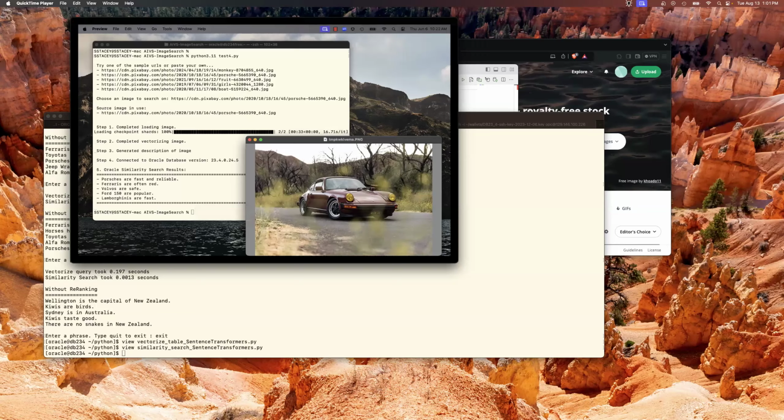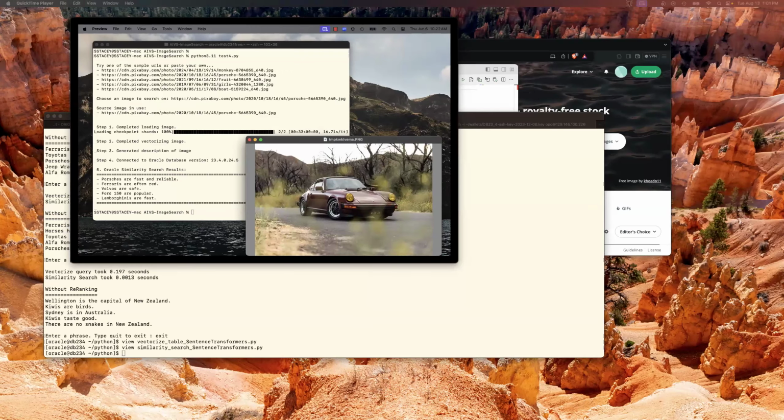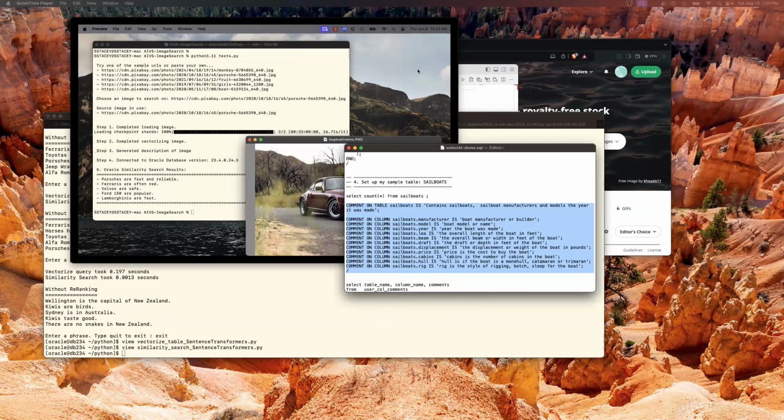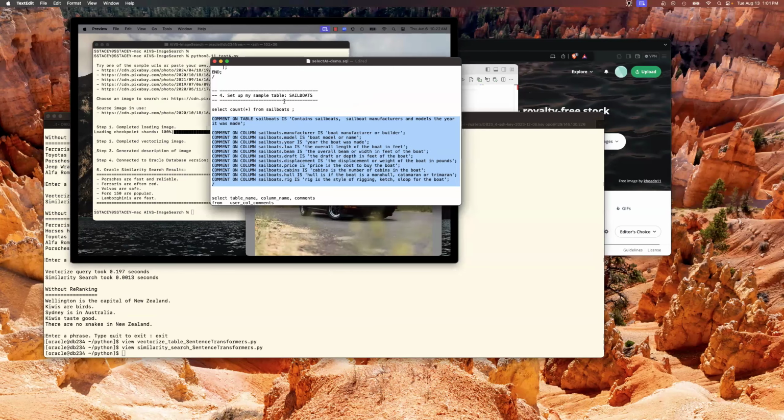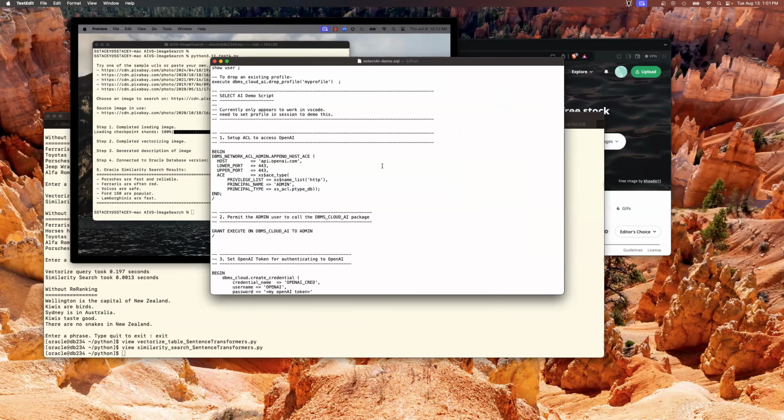Now, another demo I was hoping to show you, or just show you the syntax of it at least, is Select AI, because I know this is something that a lot of you are interested in. And for what I'm doing here, in this case, I'll just explain what I have. I created my database. And by the way, Select AI is supported in any flavor of the autonomous database, whether you're running 19c or 23ai, right? So keep that in mind.